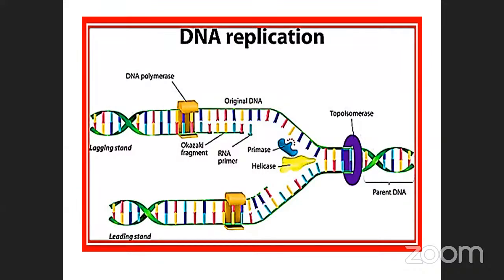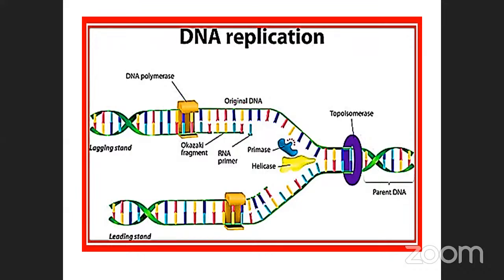So this condition is called what? This fragment. Each and every one is a fragment, a small bit like that. So that is called an Okazaki fragment. Okay. So the replication process is, see here, starting from the 3' to 5'. Here the 5' to 3' there is a primer. In each and every replication process, what do they need? RNA primer is needed.